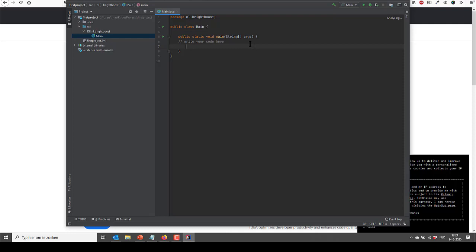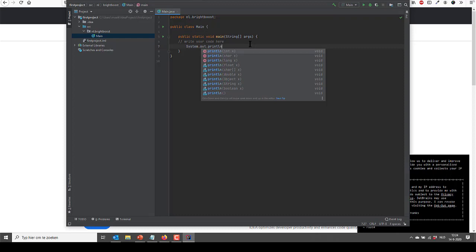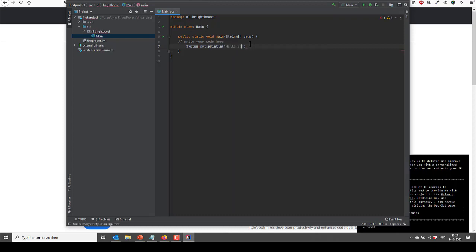So what I want you to do, I want you to write System.out.println, and then just write in there hello world. Hello world is some sort of tradition of programmers. They always try to write a hello world program as a first program for any language they're trying to get familiar with. So between these two curly brackets, you can write System.out.println hello world. This thing is ignored because of the two slashes, so you can either delete it or just leave it in, doesn't matter. We're going to click this little green play button over here and say run main.